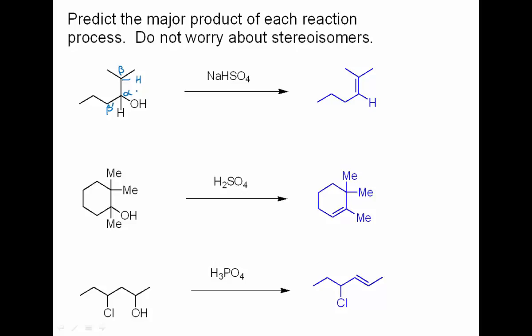All right, so when we look at this next one, here's alpha. This beta carbon, we can't really use it because there's no hydrogens here. We're going to see how that may not be all that big of a limitation in a few minutes, but for now, in this type of system, it is a limitation. We can't form an alkene on that side because there's no hydrogen to get rid of.